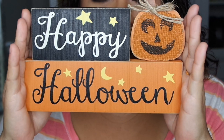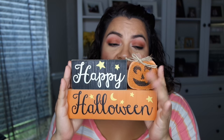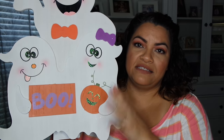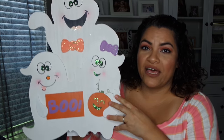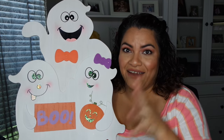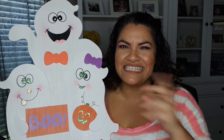Now let's move into Halloween stuff. The first thing I got was from Walmart — just a cute table topper that says 'Happy Halloween,' and it was only $3.97. I think that's the only thing I picked up from Walmart; the rest will be Hobby Lobby or Joann's. I got this really cute wooden piece that comes with a stand — it just says 'Boo' with three ghosts. I have kids so I want things to be more kid friendly. I'm not into scary — if I'm decorating for Halloween it's going to be cutesy, not scary or gory.